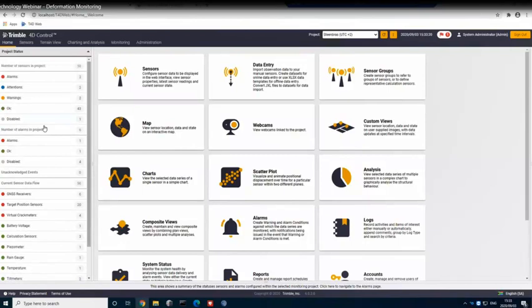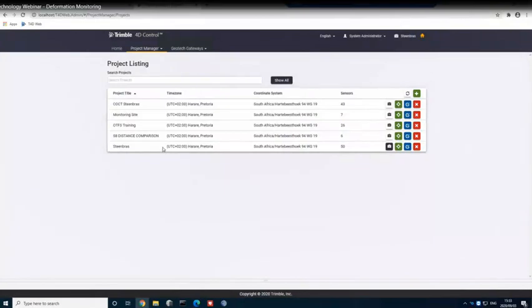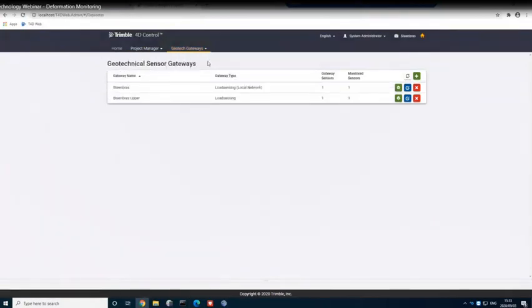So I will quickly go to the projects page. Here you can set up different projects, let's say you have different areas that you are monitoring. You can set up a different project for each of them. And then to touch on what Christian said with the geotech gateways, to make it easier to connect to it, we have a load sensing gateway connected at the dam, and I've actually connected it in two different ways.